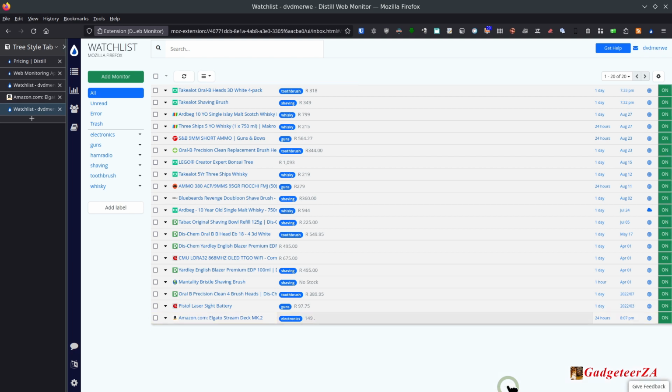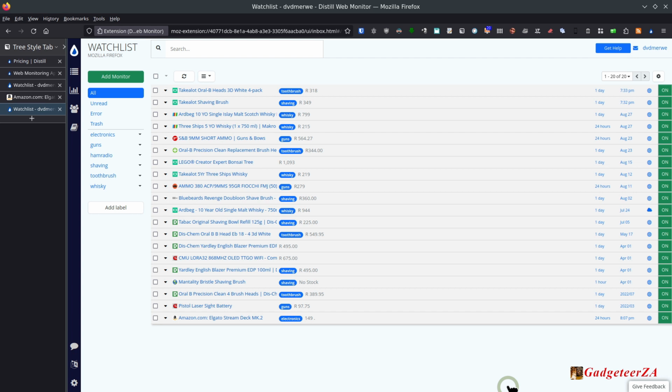One other tip I just want to show as well, though, is you may find that a page gives you an error, and it's going to show up usually over here where the time of the last check is, or the time of the last change. It will show if there's sometimes an error here, and you can check the log and so on, but often it'll say an empty field, which means something has changed on that page and it's no longer finding whatever you'd actually set it to watch.